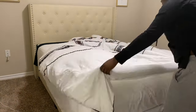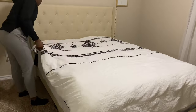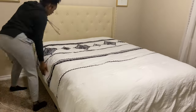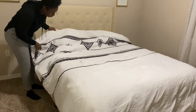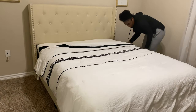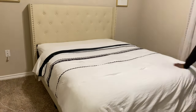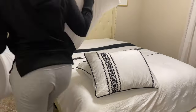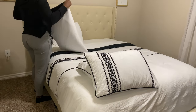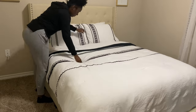So next, I'm going to put on my comforter. I got this comforter from Walmart. It was fairly cheap. It was like $50. It wasn't that expensive. It's all right. I do like it because it matches the room. But I think it was pretty decent for the price. So I'm just gonna make my bed up real fast.